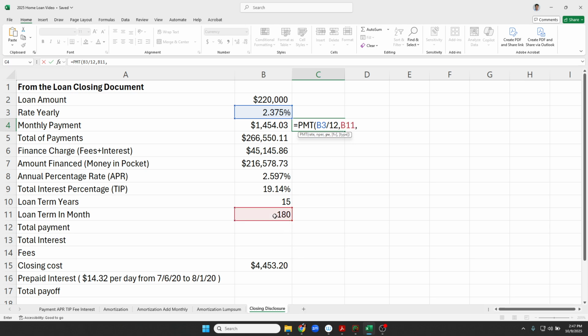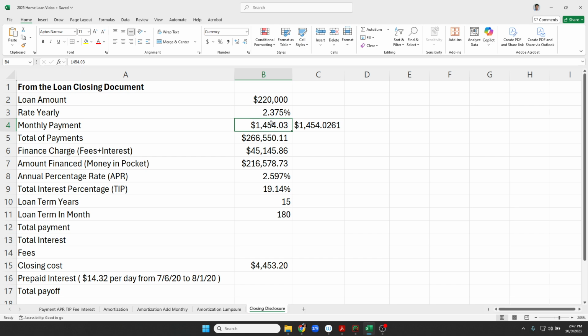Please check that video where I show how to calculate this monthly payment, APR, things like that. As you can see in the loan statement, the closing statement, it was 0.03 percent, but it is actually 0.0261. Just to avoid some rounding error, I have pre-calculated that, because when banks do the calculation, they keep more decimals than the 2 you see. So this is the monthly payment I'm making per month times the 180 months. That's going to be the total payment.